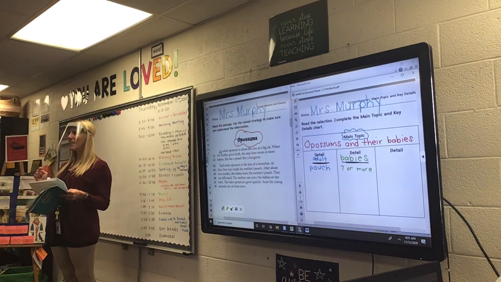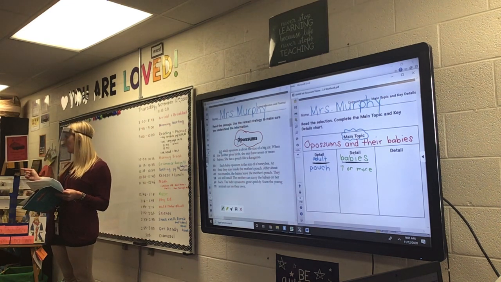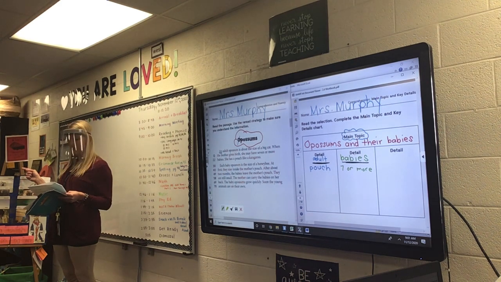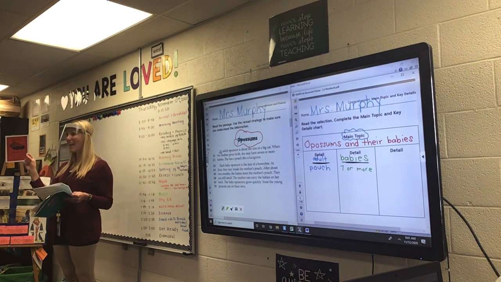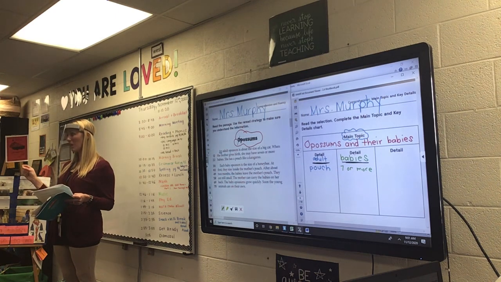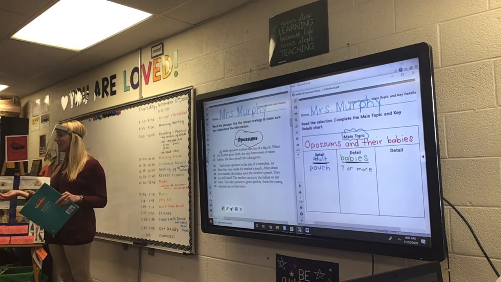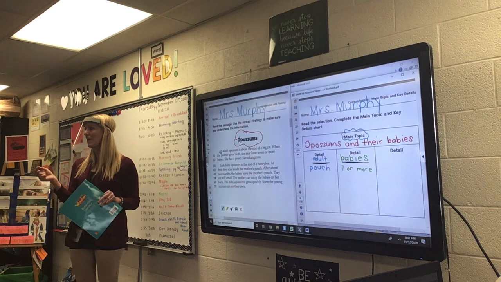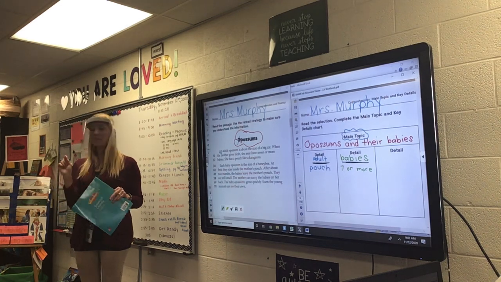Okay, we need one more key detail or fact. What do you think, Raylan? Did you find something? There's one more thing we can write, Libby. Parent possums are bigger, the same size as big cats. Yeah, they're the size of a big cat. So we better write that because I don't think the babies are. So should we just say size big cat? Yeah.